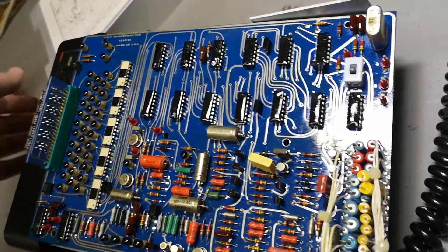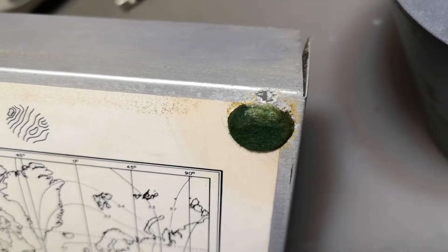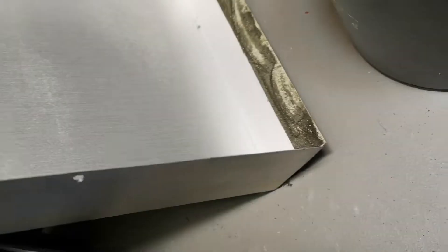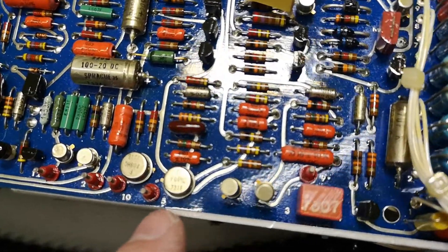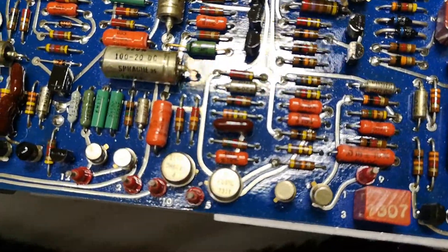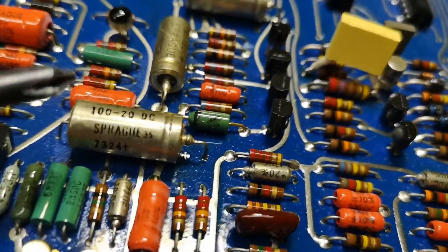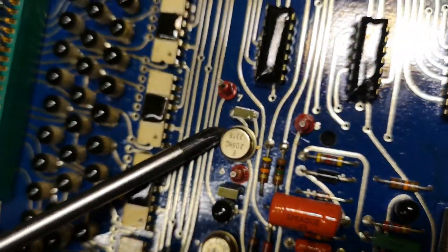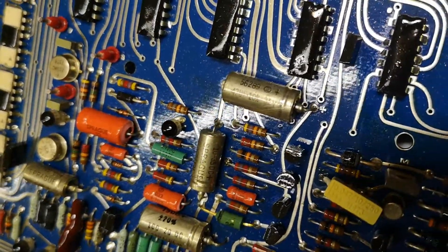Now I'm inside. I took off the cover, just two screws on each side, super easy. Look, there's a battery leak that went all the way through the casing - it's really really old. How old is this? I see 73 on a lot of the parts. 73, and it just continues - even on the capacitors they start with 73, on all the different ICs - 73 stuff all the way through.